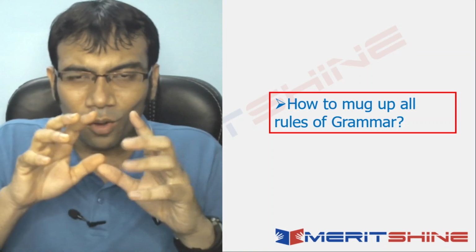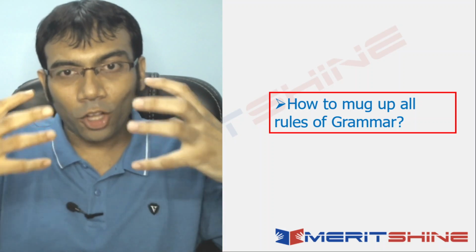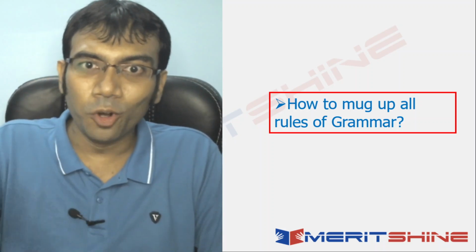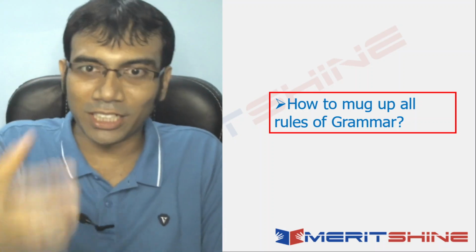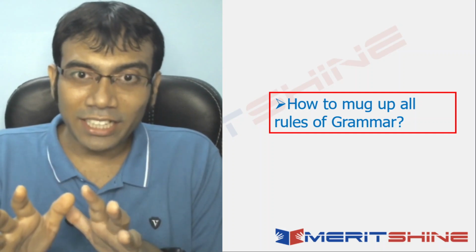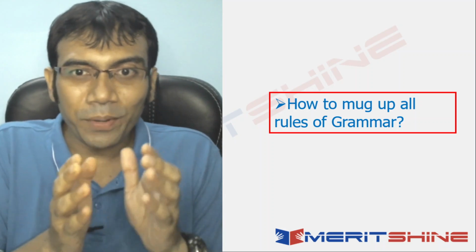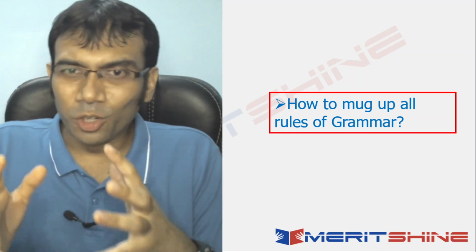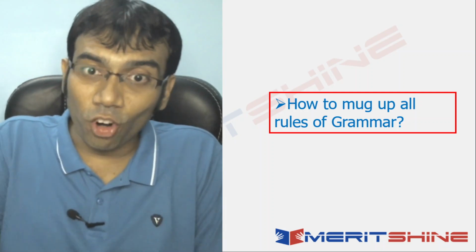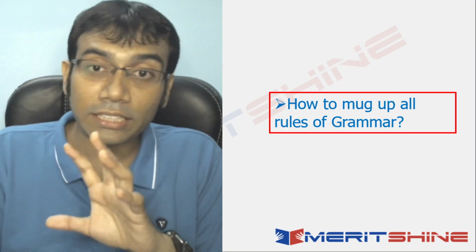So, we are human beings. Rather than concentrating on the strength of us being human beings, we try to beat ourselves to become a machine. Machine is efficient in its own way. A human being cannot compete with a machine. So do not try to mug up 1,000 rules of grammar and then try to force fit your sentences in those rules and get answer. No, it is not going to work that way.